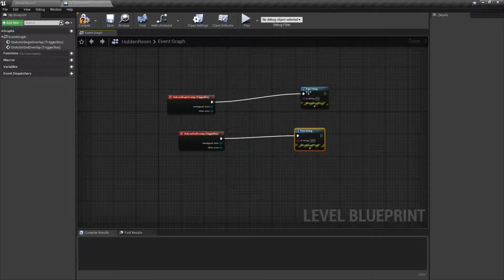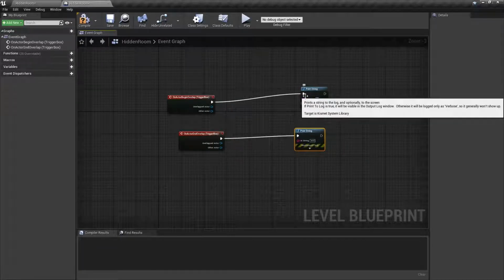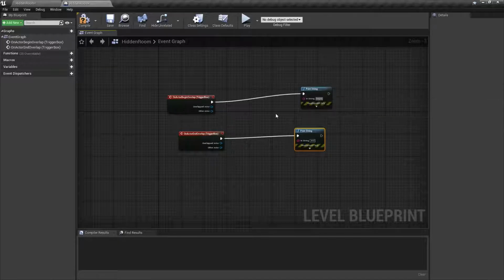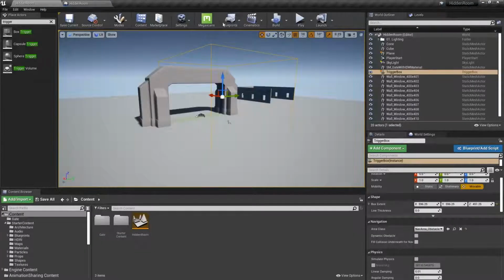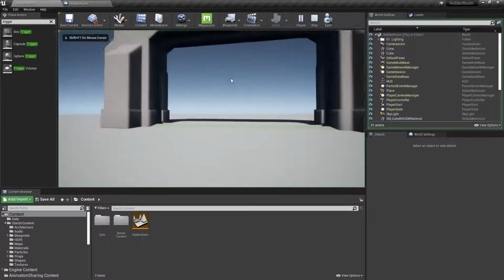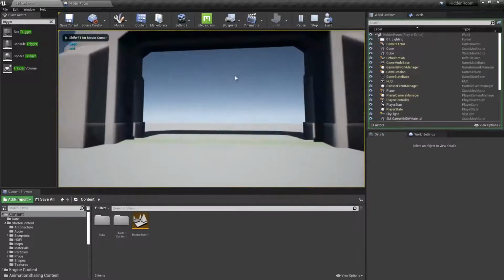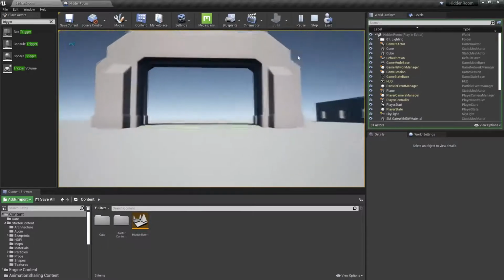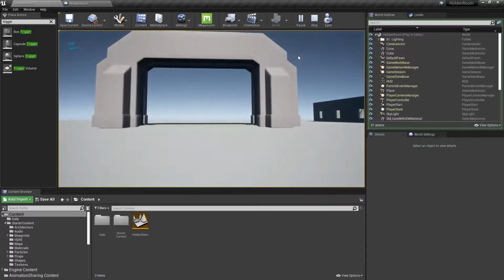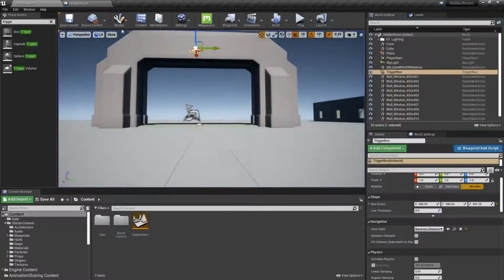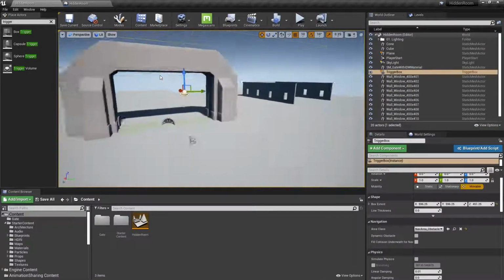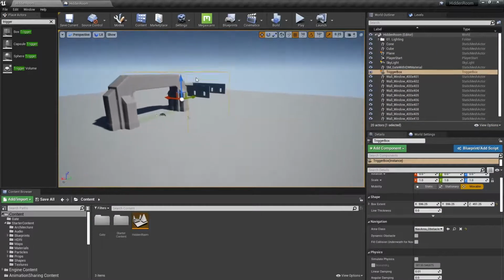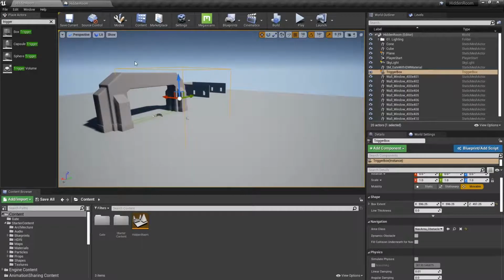So that's end overlap, and that's begin overlap. Okay, so compile that, save it. End, begin, end, begin. You can see it popping up in the top left-hand corner of the viewport there. So that's definitely working. That's cool. So we know that things will begin to happen whilst we're in that volume.